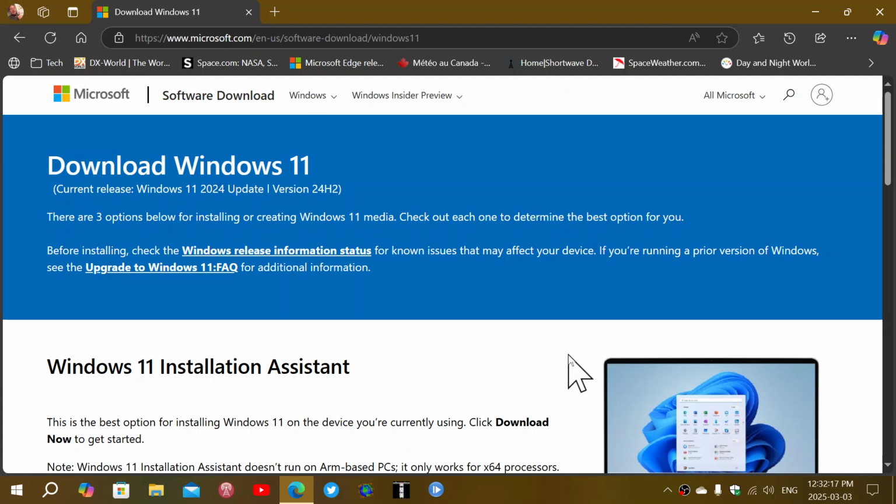Now, if it's not really urgent, if you can still wait, just wait it out. Stay in Windows 10 for the next few months, and at some point you'll be on Windows 11 and 24H2, although most of the bugs are pretty much now fixed. It's going to continue getting better, and if it's really not an urgent matter, just ride it out and stay on Windows 10, and you'll be fine.